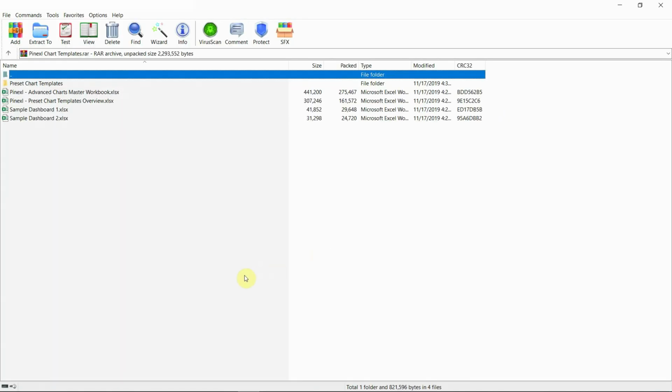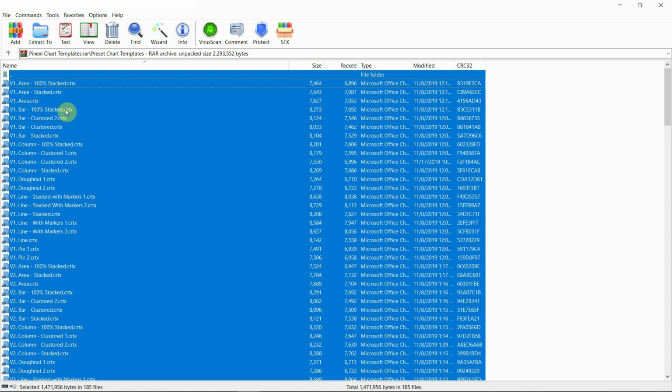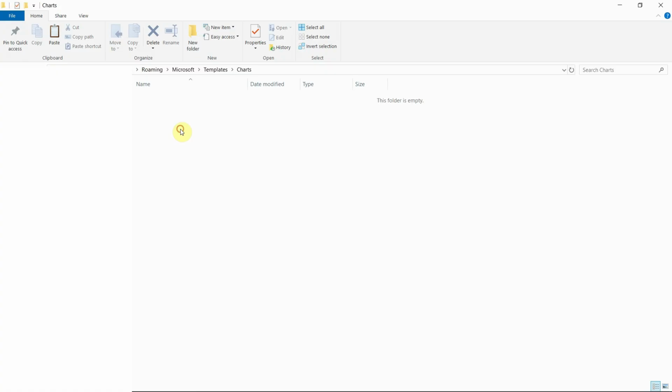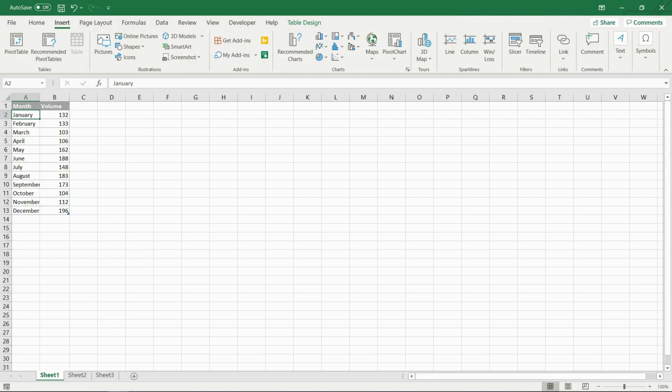Leave it open. Next, open the Downloaded archive. Then open the Preset Chart Templates folder. Now simply copy all files from here directly to the Templates window we opened previously. This is it. All 180 plus charts will now be available in a couple of clicks.